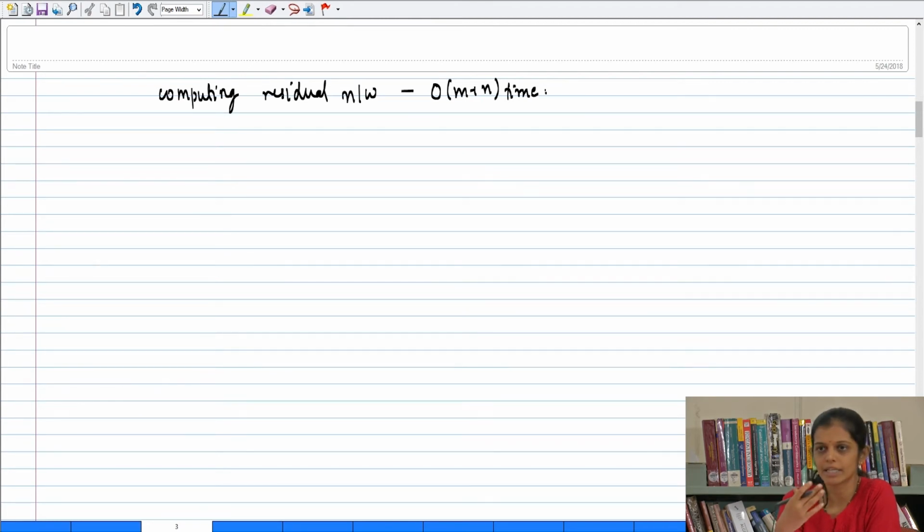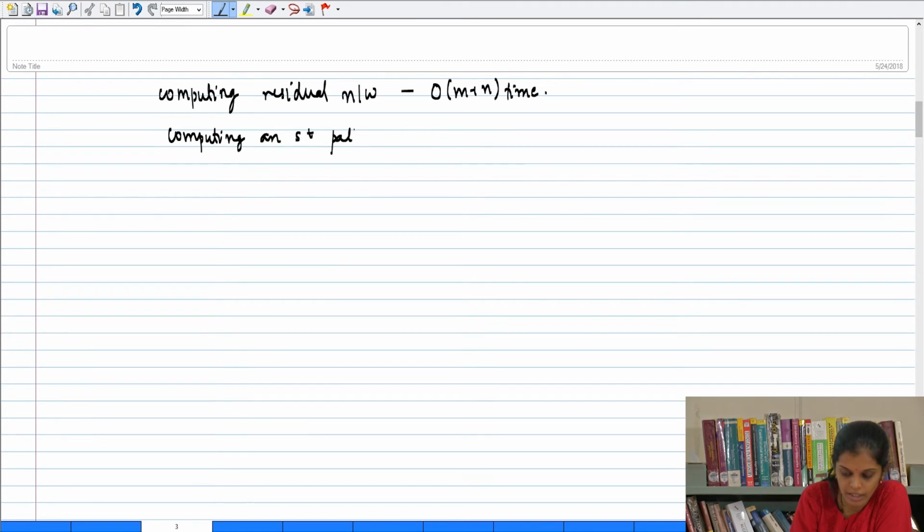How do you find an ST path in a directed graph? Because now it is a simple directed graph. You just did not ask for any special path. Find any ST path. How long does it take to find any ST path? Order of n. Can you do it with, so does DFS require only order of n time irrespective of the number of edges? It is m plus n, because it does visit every edge exactly twice. So computing an ST path in G_f requires again order m plus n time.